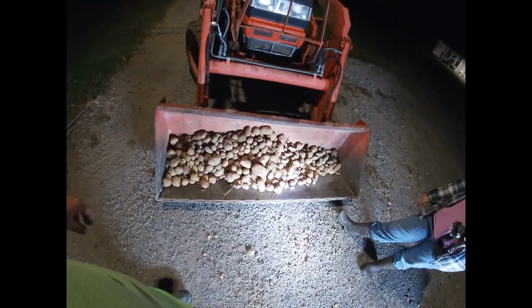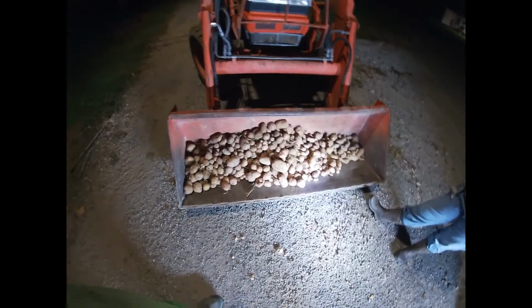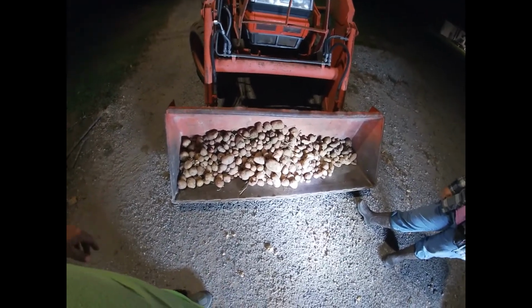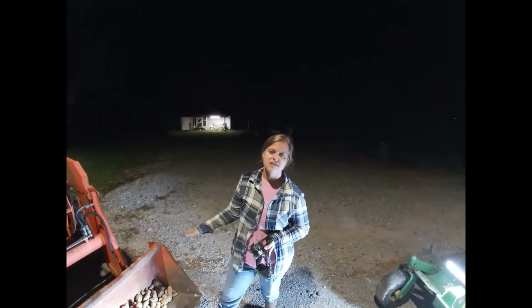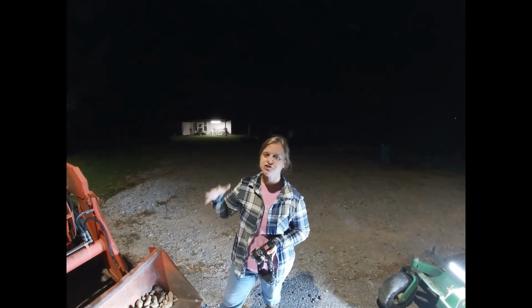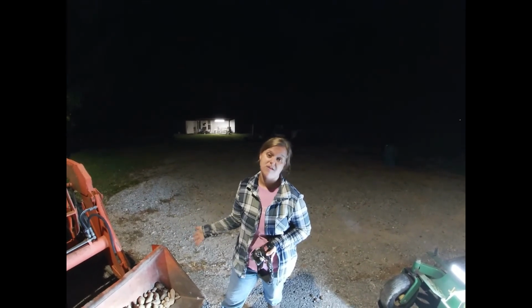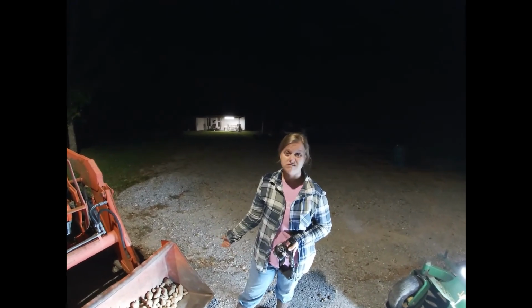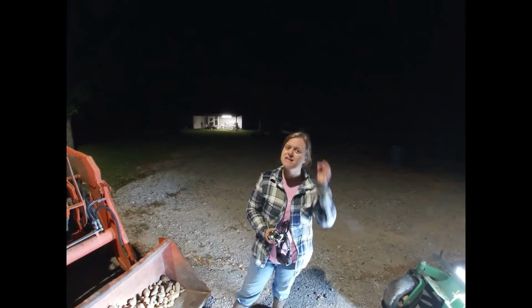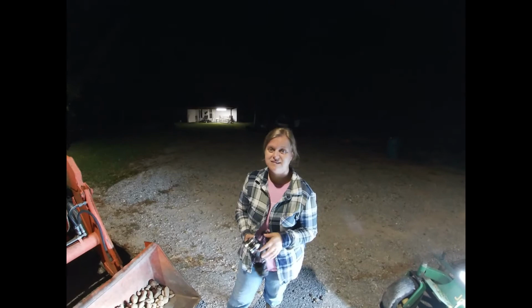We went back and forth over the field. It is dark, so we got headlamps and are trying to do what we can do. And what was interesting is that the Russet plant looked so good. They had lots of blooms on them, and they looked like they were going to be the winners out of all three of them. And they're not. So it was very interesting to see that, because you would have thought they would have been your better potato. Yeah. And they didn't. They didn't turn out at all.